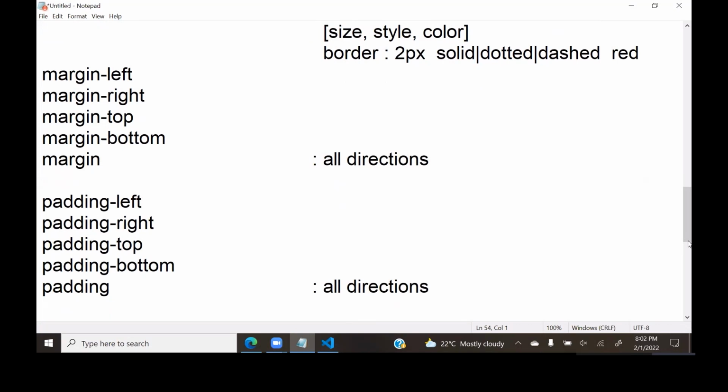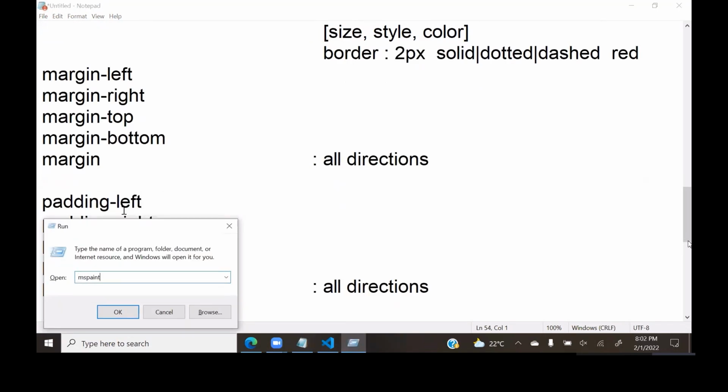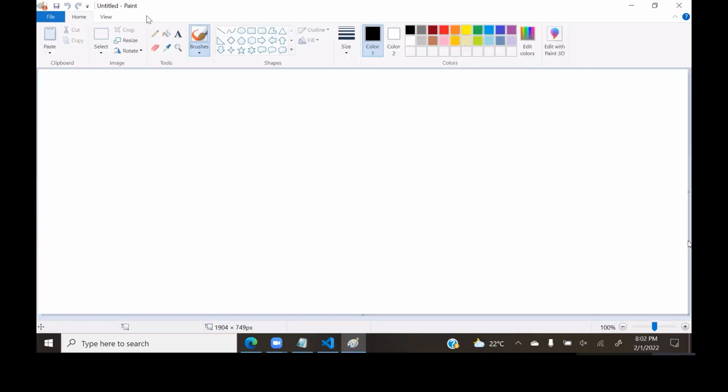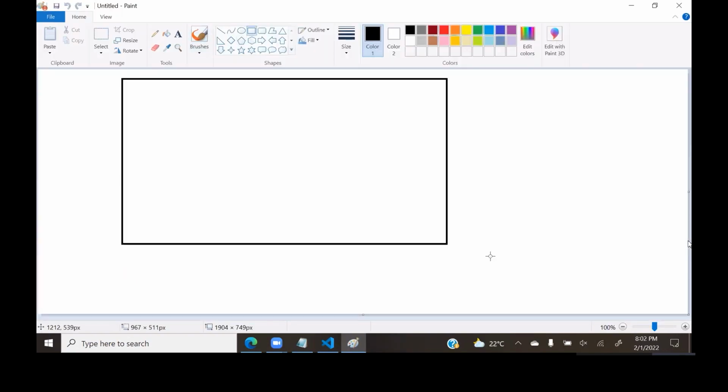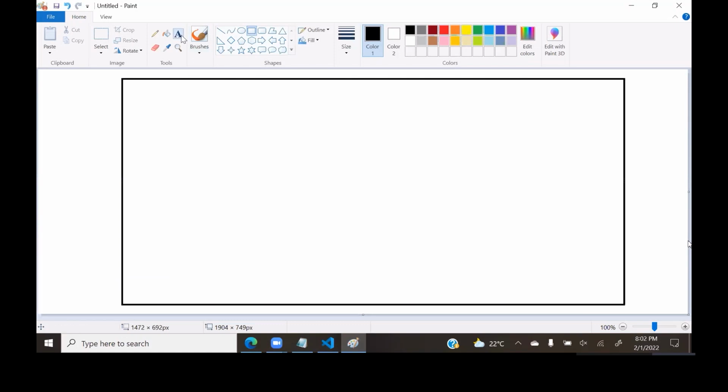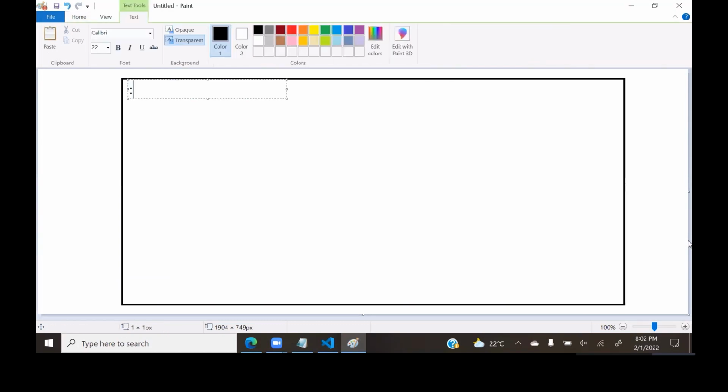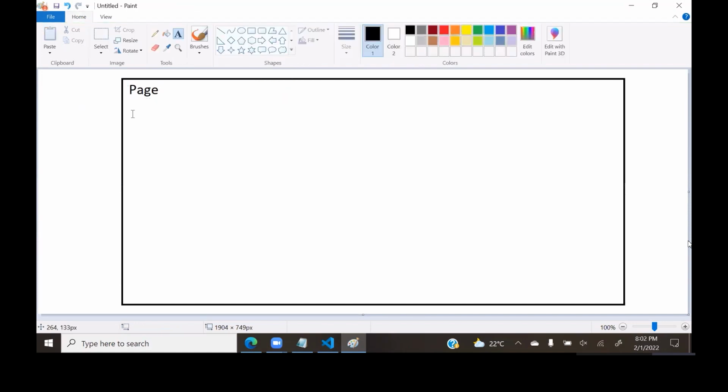I will show you. See, for example, we are designing something like this. Suppose this is your page, this is your entire page. In this page, you have some paragraph.